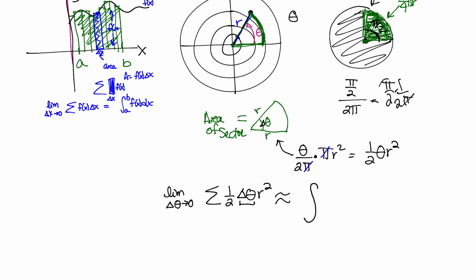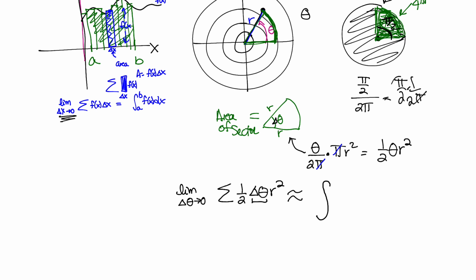Think about it. As delta x goes to 0, this thing turns into this, so what do you think this one's going to turn into? Max, what do you think? So f of x stayed f of x, but delta x, because we were shrinking it, made the sum with the dx, right? So what do you think this is going to do when the delta goes to 0? It's going to become 0. Those are going to go to 0. Absolutely. Can you rewrite this into an integral for me?